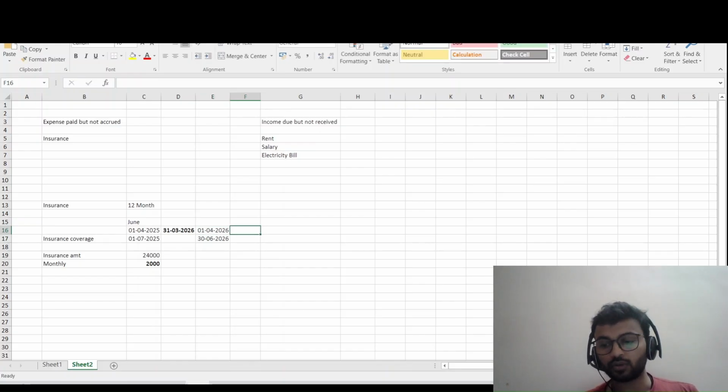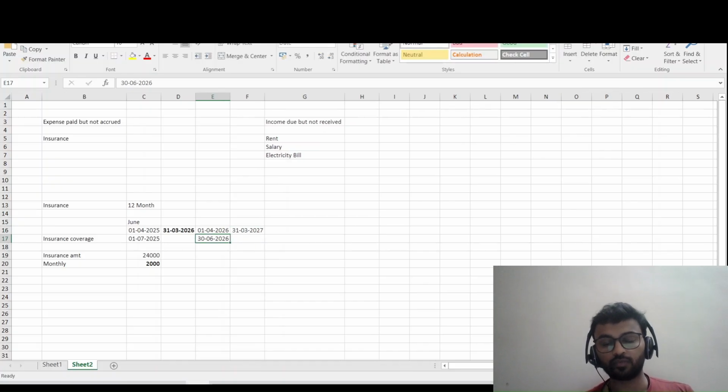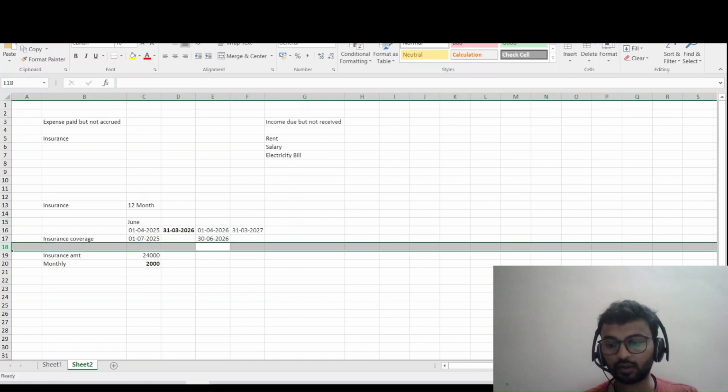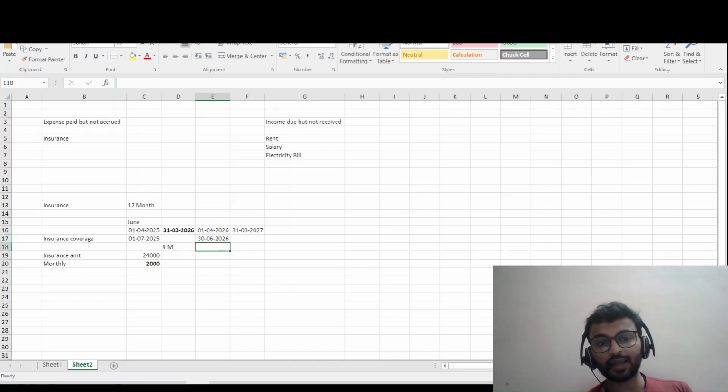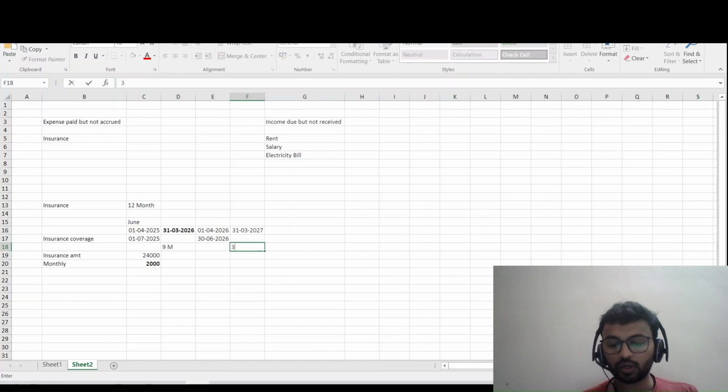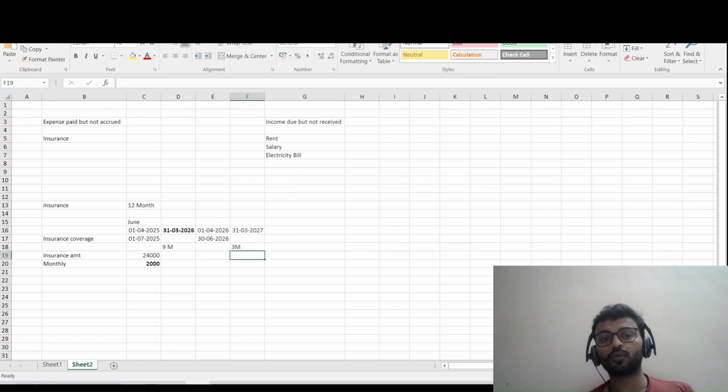So here we need to make sure that this insurance will be working after 2026 also. If you see here, it will bifurcate into 9 months of 2025-26 and 3 months of 2026-27. That's how it will bifurcate.